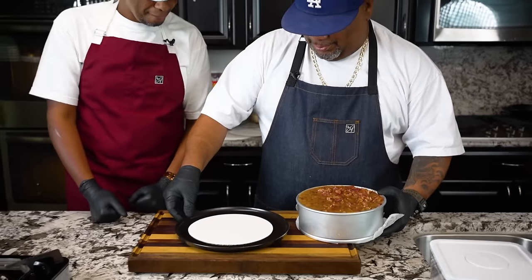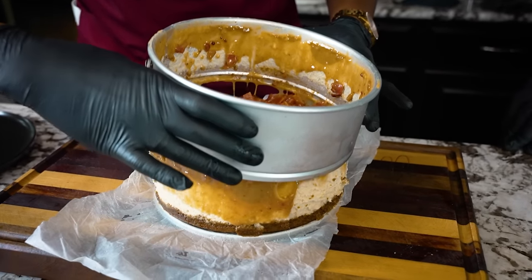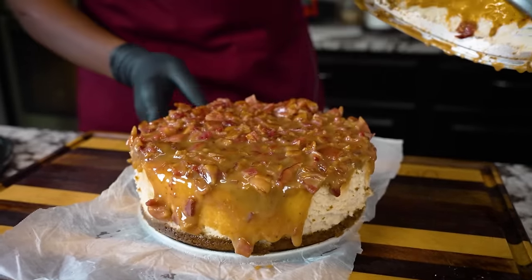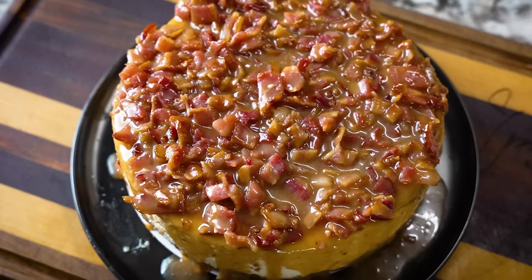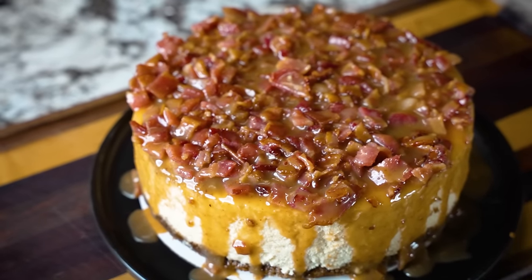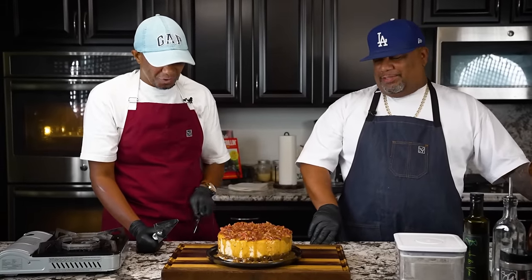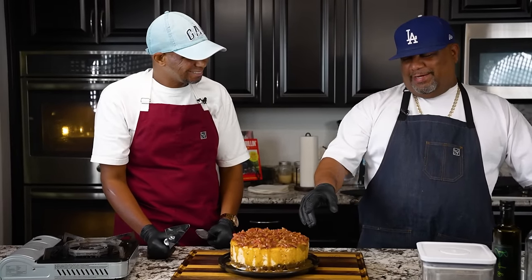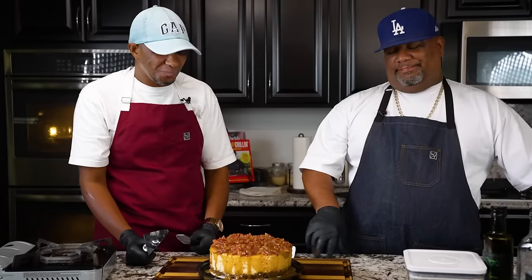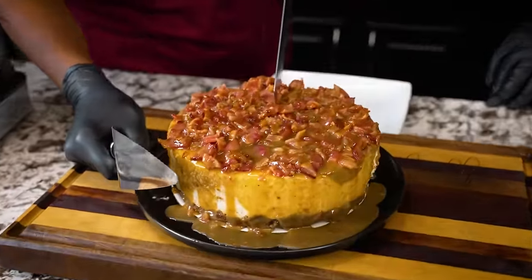All right, so look, check it out, folks. It's been about 30 minutes that it's been in there, but look. Folks, listen, if that is not a masterpiece, I don't know what is. I got a chance to hit the side of the spring pan. I'm gonna just tell you right now, bacon and caramel with a little cheesecake. Mm. Hey, so look, do your thing, right? I'm gonna let you do the honors on this one.